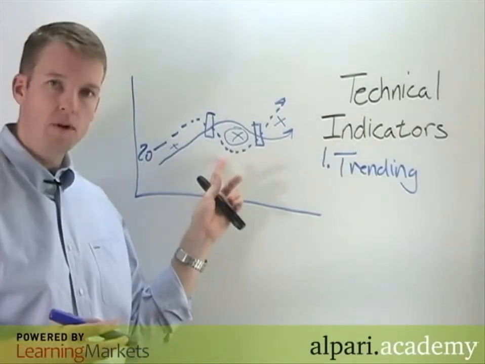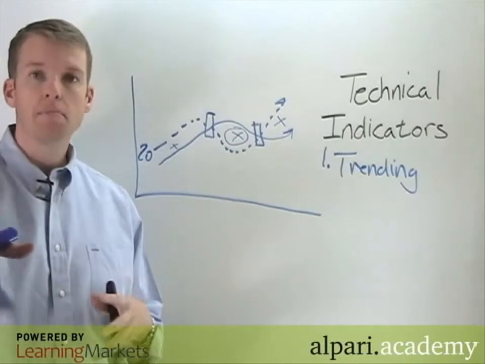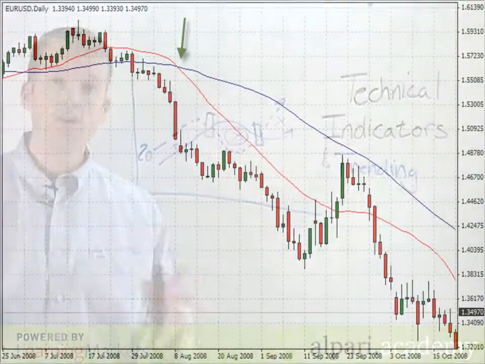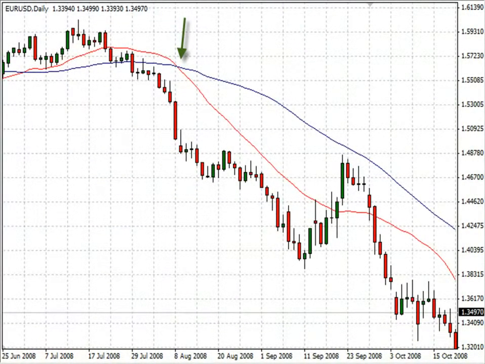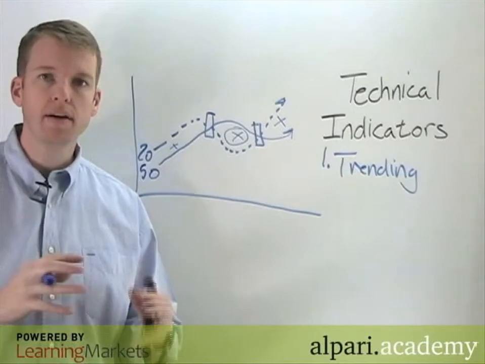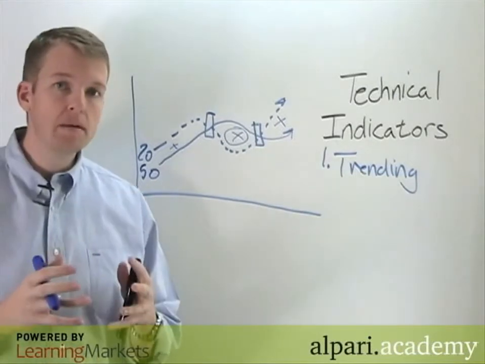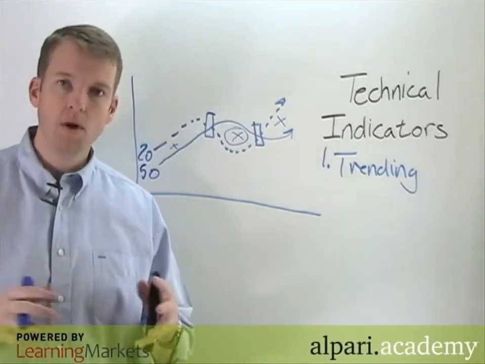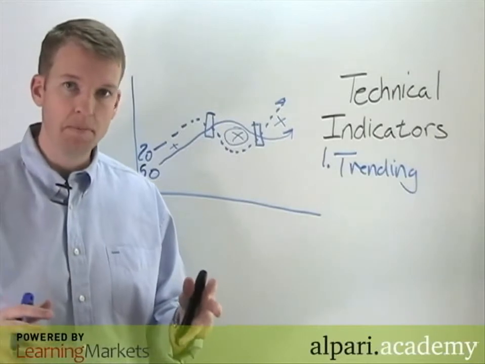We looked at one with moving averages, and here's a chart, by the way, of I think a good example on the Euro USD. This is a daily chart of two moving averages. In this case, I did apply a 20 and a 50. And you'll notice that they're crisscrossing each other. They're identifying those periods of time when you may be trading counter to the trend, or when the trend is becoming a little bit more delicate, if you will. So your risk is going up a bit.